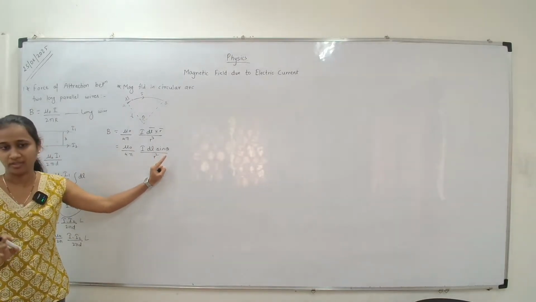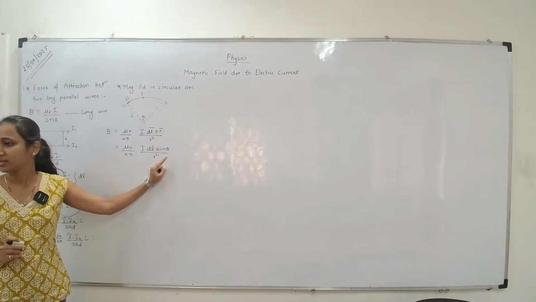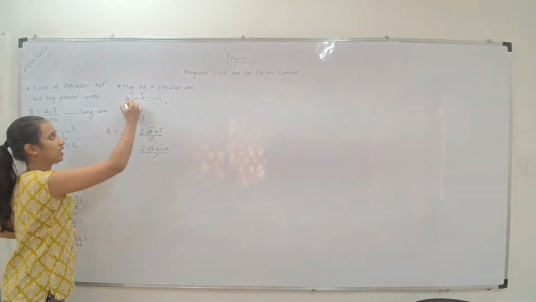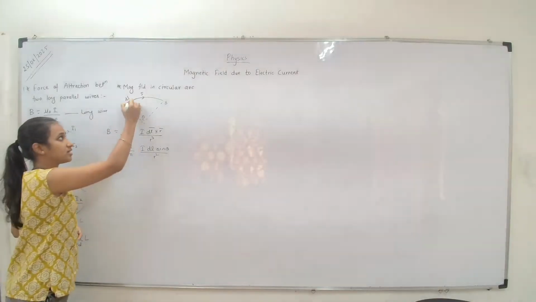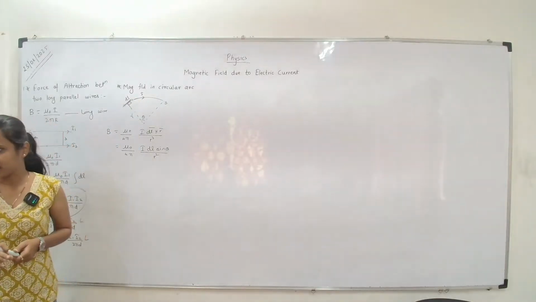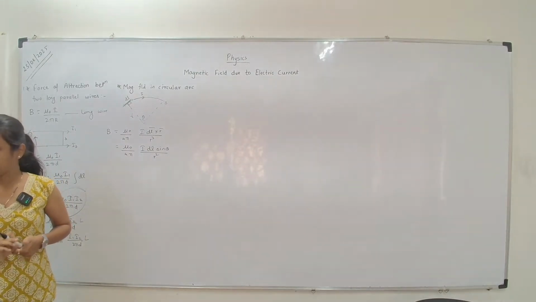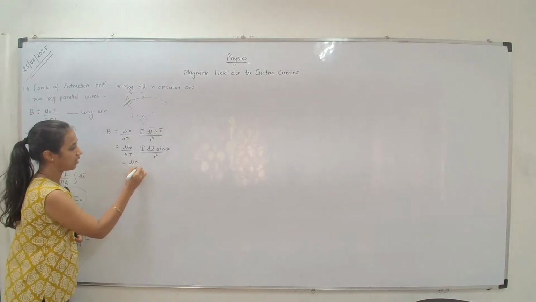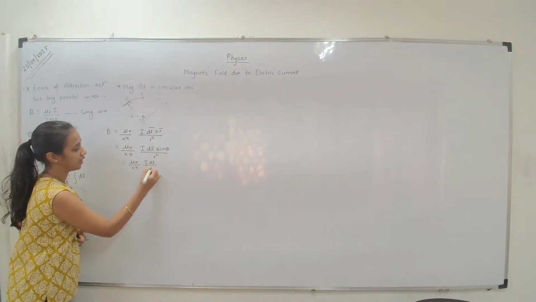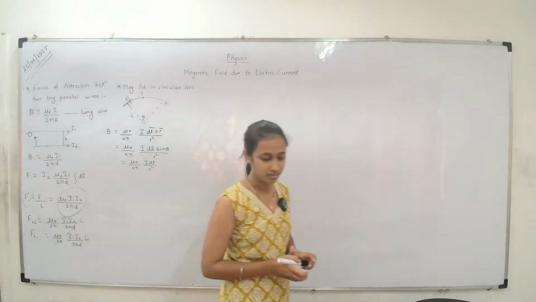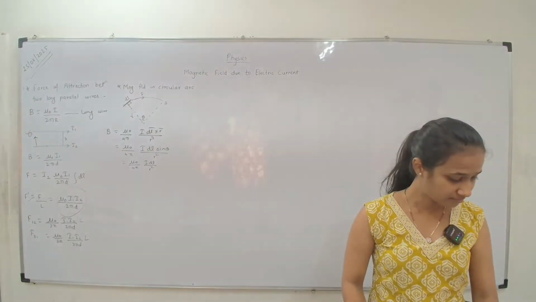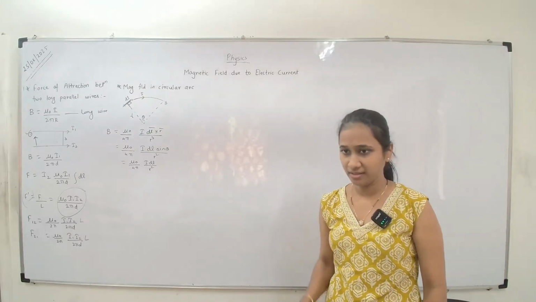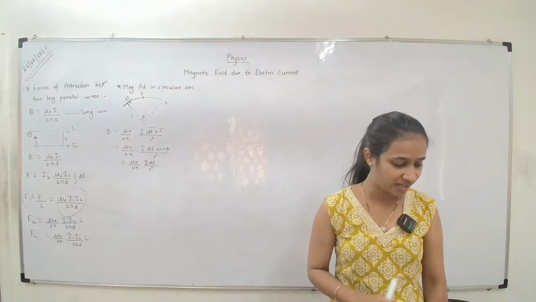What is this theta? Theta is the angle between dl and r. This is dl, consider it, and this is r. The angle is 90 degrees. Sin 90 is 1. So I can directly write the step: it will be mu naught upon 4 pi, I dl divided by R square. Any doubt up to here? Sure? What will we have to integrate? dl is the small length element. R does not integrate, the constant goes outside.